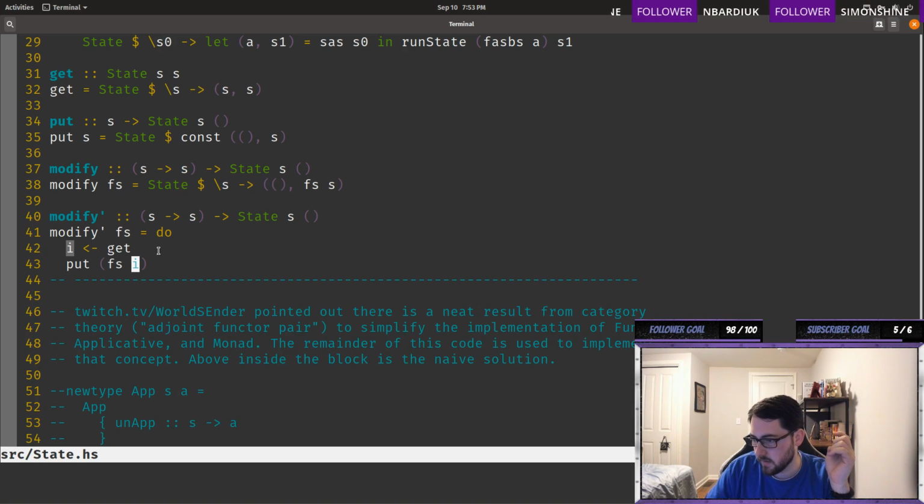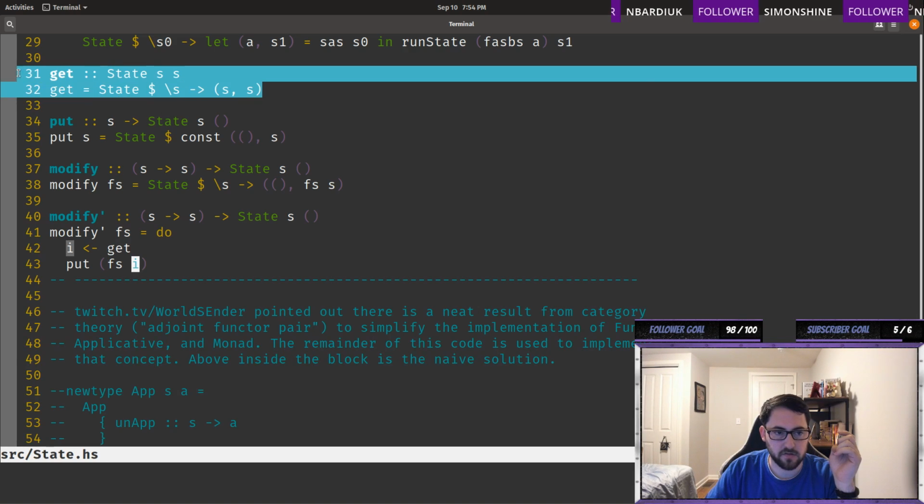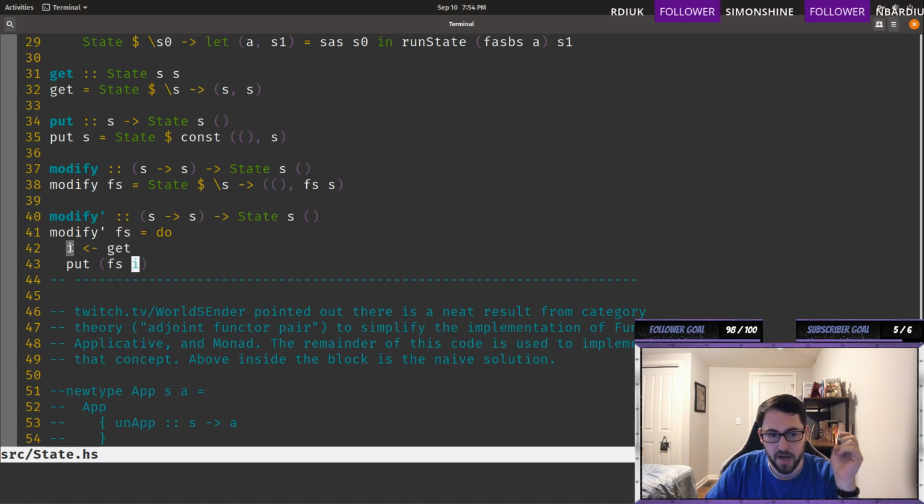So get will give us a state, but then we're binding to extract the state, because its type is State S S. We would normally get an A, but because we're using get, we get an S. And then we modify that S with fs and stick it back into a state. Does that make sense?